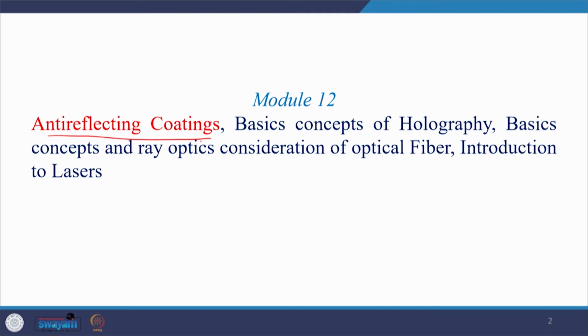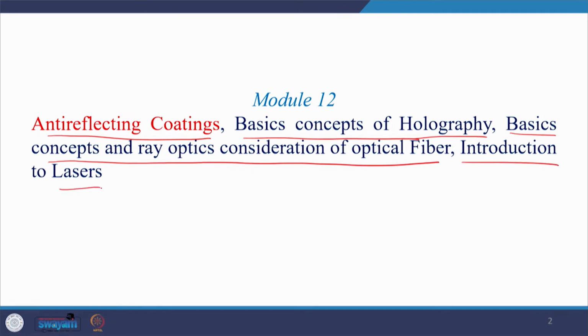Slowly we are approaching towards the end of this course, and today we are going to start the last module, module 12 of this course. In this module, we will learn about anti-reflecting coating, which would be followed by basic concepts of holography, then basic concepts and ray optics consideration of optical fiber, and ultimately we will be introduced to lasers. Today we will start with the first topic, which is anti-reflecting coatings.